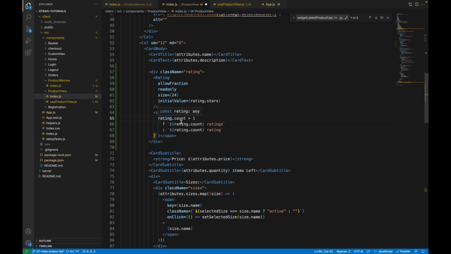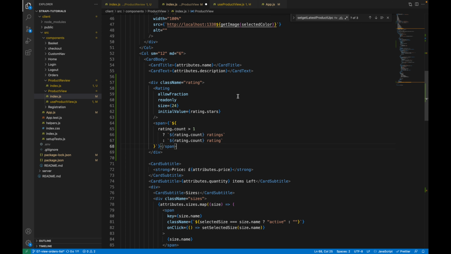If the count of this star is greater than 1, we need to display the count, and then it's going to be stars because it's plural. If it is less than 1, then it's going to just display 0. Actually you can add here 0 or rating.count, doesn't matter. And instead of stars it's going to be just rating instead of ratings.